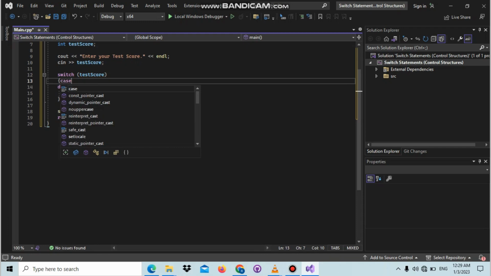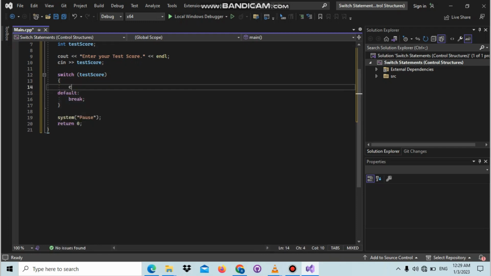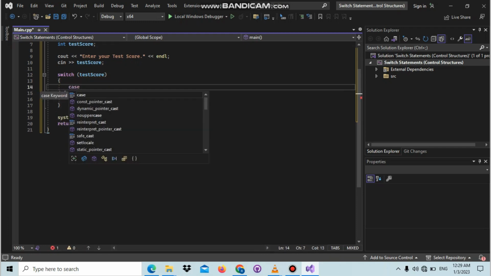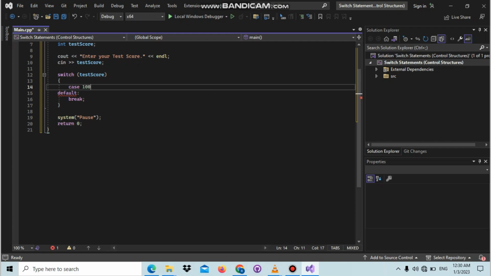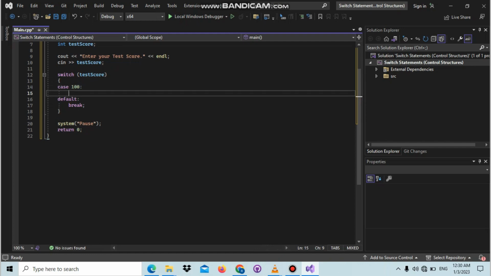Now case is the evaluation stage, which means case is the first expression that needs to be evaluated, the first value of our switch condition. In this case we'll have case 100, which is the highest mark for the student.